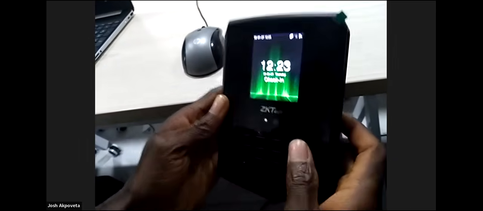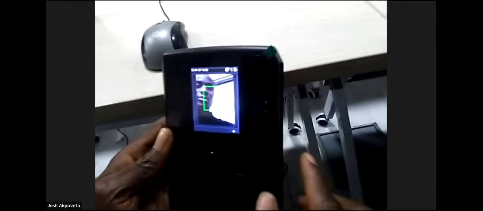So once this has been done, ensure that you're connected to the same network using TCP IP, LAN, or whatever network. Ensure you're connected to the same network that your PC is connected to. So we've done the configuration from the PC's perspective. So now we are going to be moving to the normal configuration.